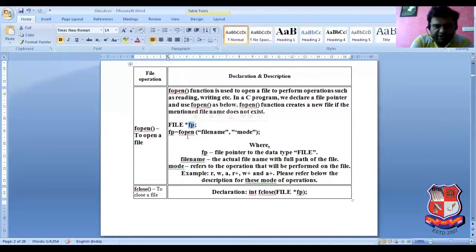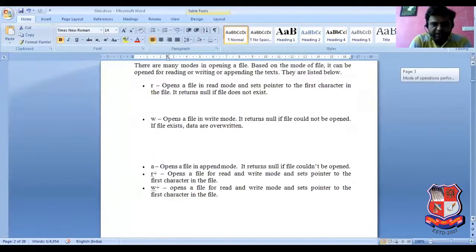So look at the syntax. fp is equal to fopen, the file name or the full path of the file, and then the mode. Now, which types of modes can be there? First we need to understand the types of modes available to handle files. Look at the next slide.